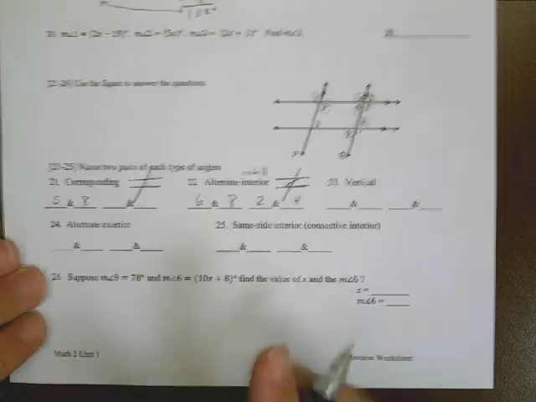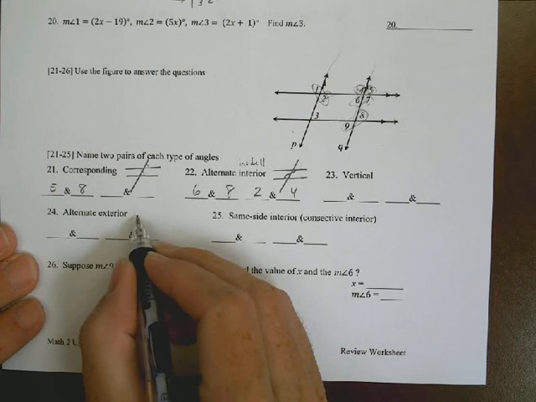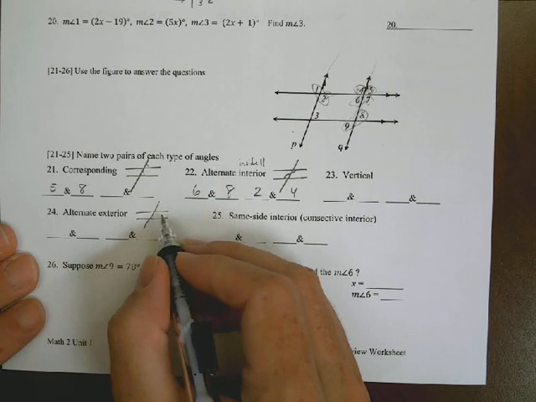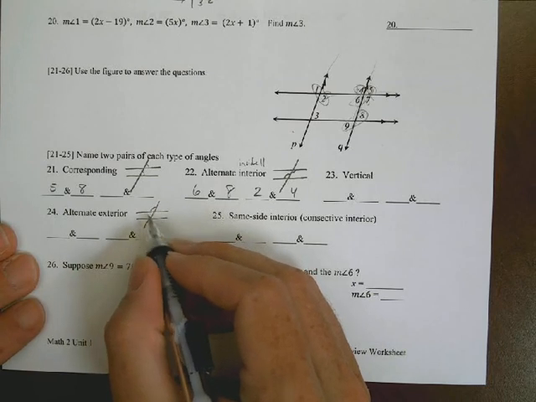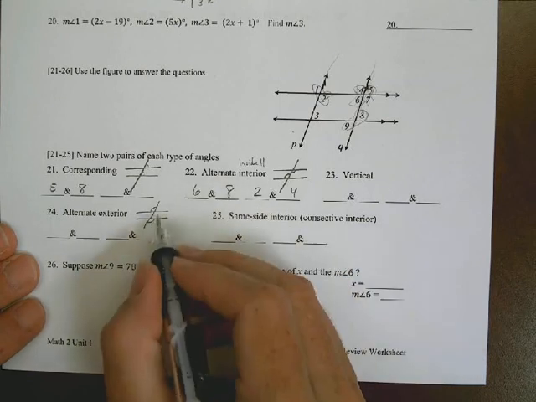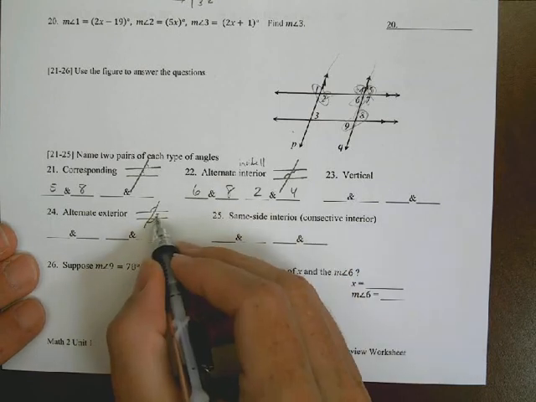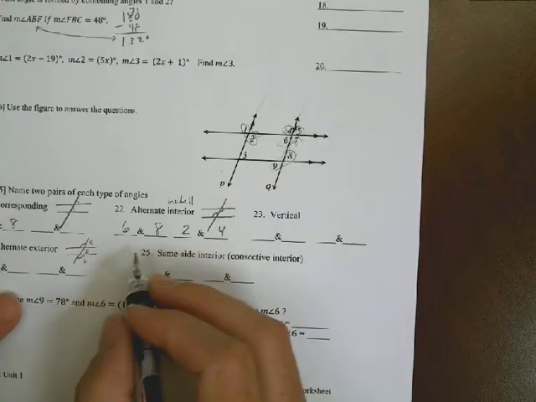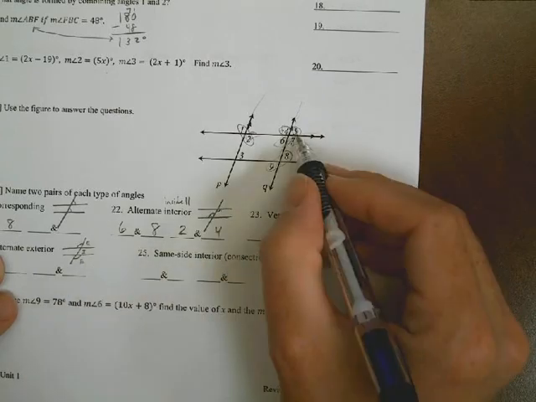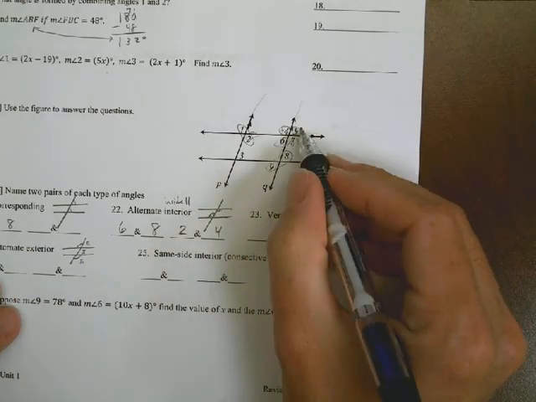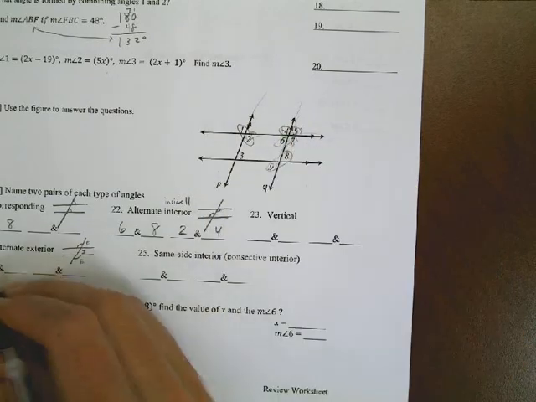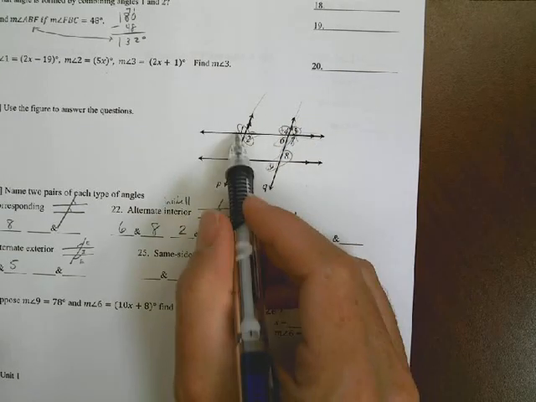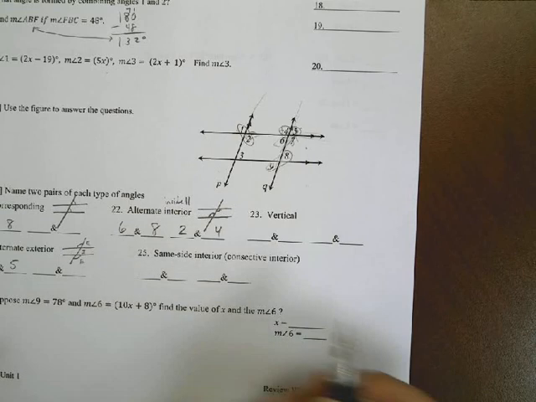Alternate exterior angles. Similar to the alternate interior, except now I take my parallel lines and my transversal. What I'm looking for, alternate means left side, right side. But now we're going to be outside of the parallel lines. So this would be inside, interior, right? And exterior means I'm outside of those lines there. So in this case, what's outside of the lines here? I could look and I could have alternate. I could have 9 and 5 because we're both on the outside. And that's alternating right, left. I'm on the outside. Over here I could have 1 and 7, and that could be another choice too for what else could work there.